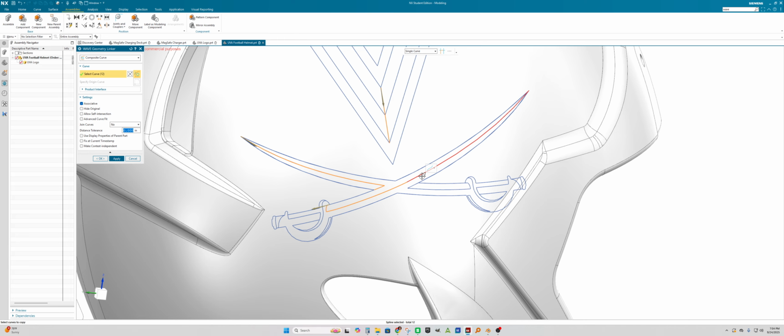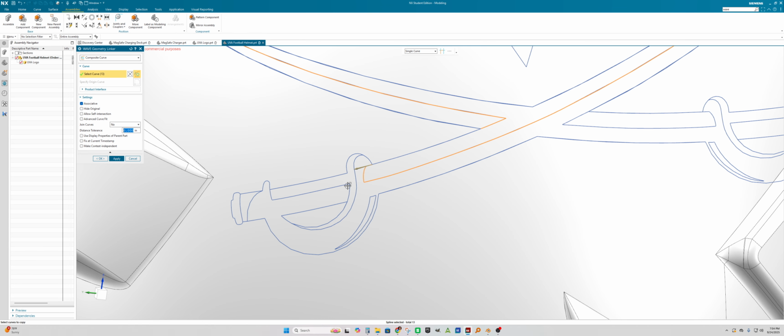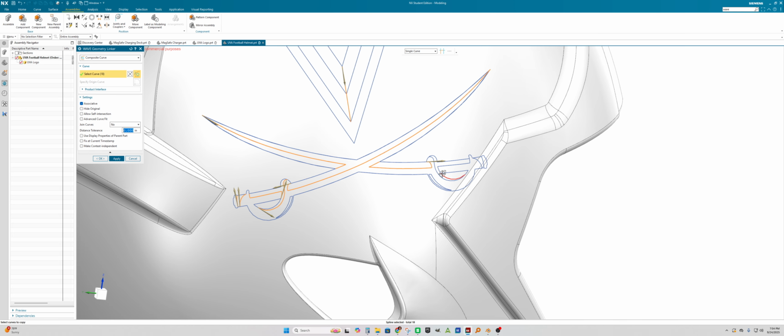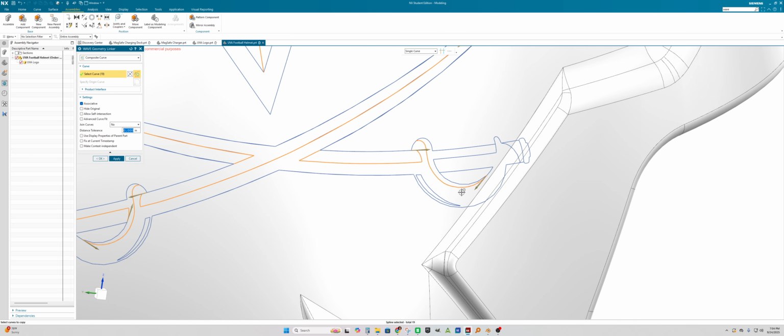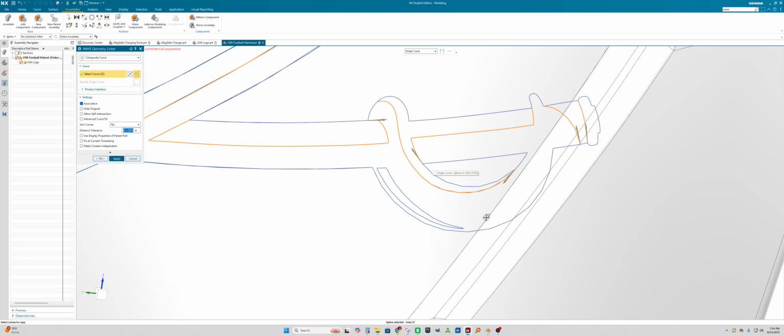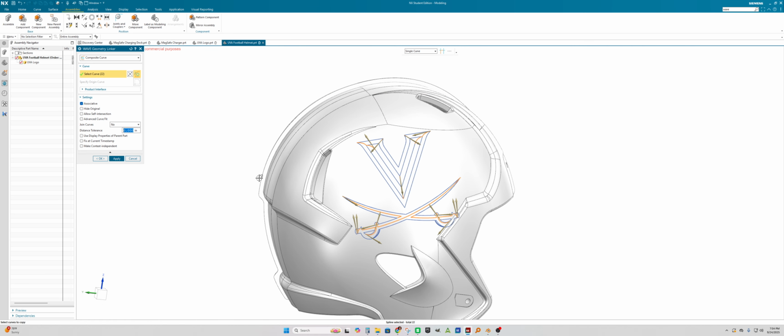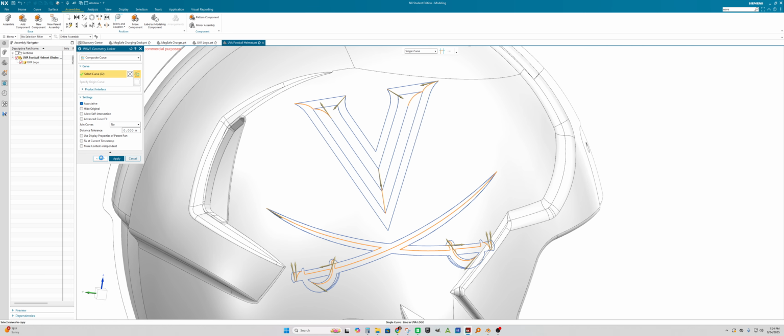This one. Got it all. Glancing back and forth, I think I got it. I'll know for sure. Let's go ahead and hit OK on that.